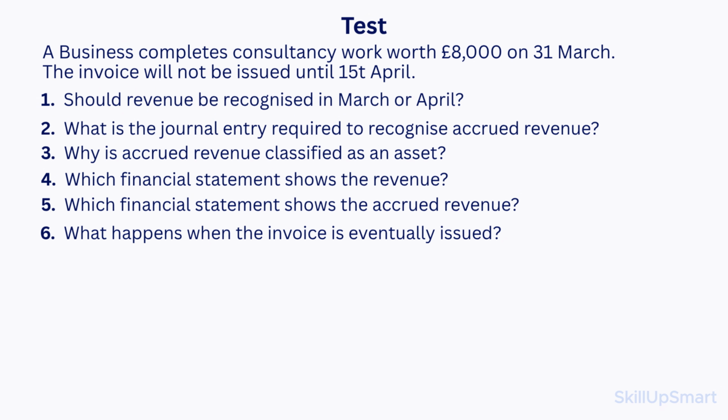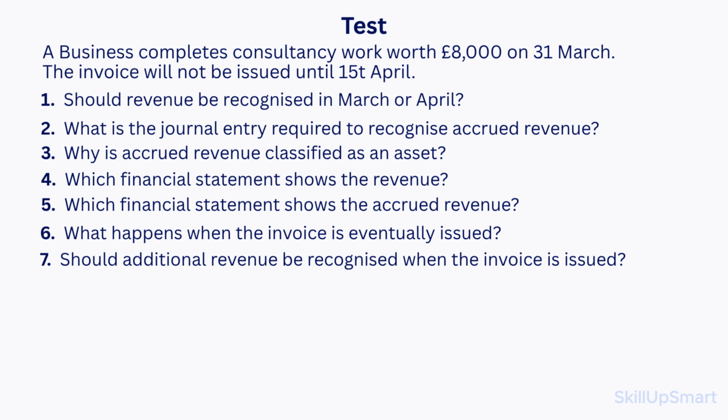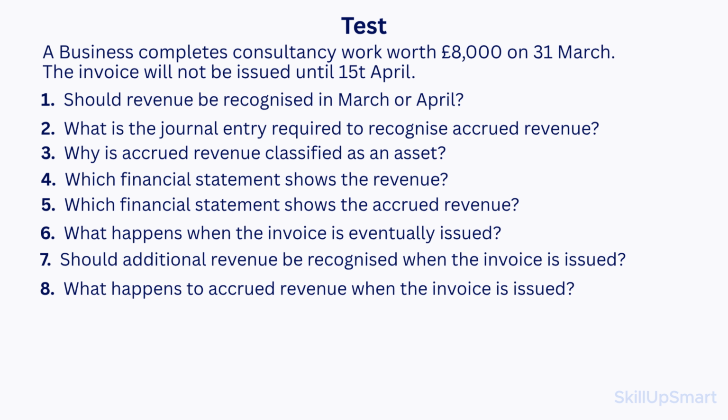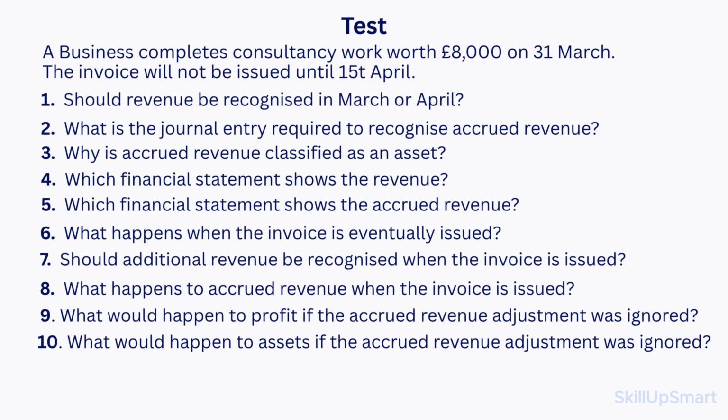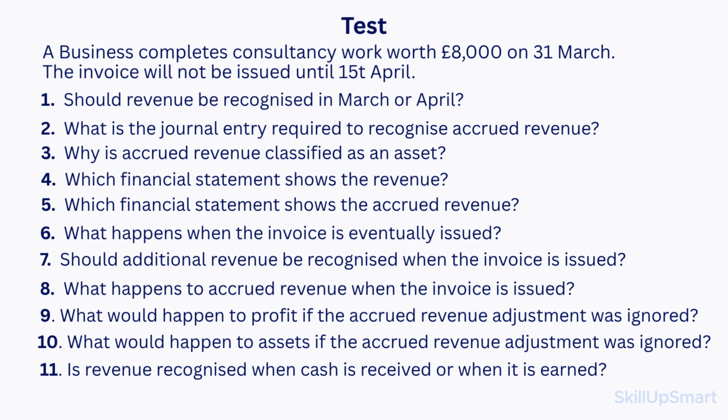What happens when the invoice is eventually issued? Should additional revenue be recognised when the invoice is issued? What happens to accrued revenue when the invoice is issued? What would happen to profit if the accrued revenue adjustment was ignored? What would happen to assets if the accrued revenue adjustment was ignored? Is revenue recognised when cash is received or when it is earned? Pause the video and see how many you can answer. The answers are posted separately in the accrued revenue post so you can assess your understanding and identify any areas that need further revision.